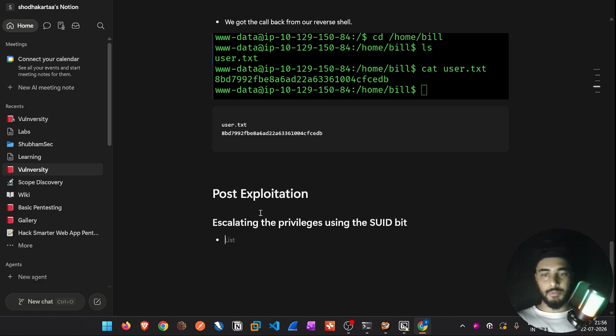What we have done is run this command to find the SUID permissions.